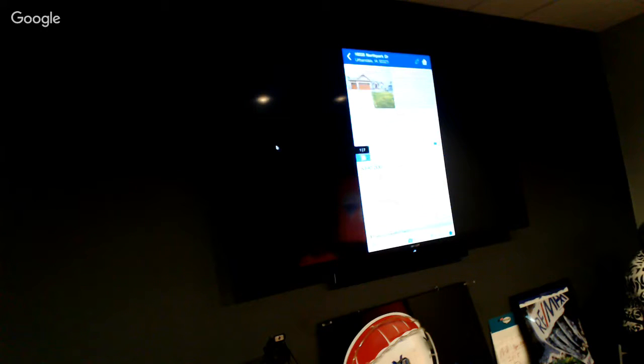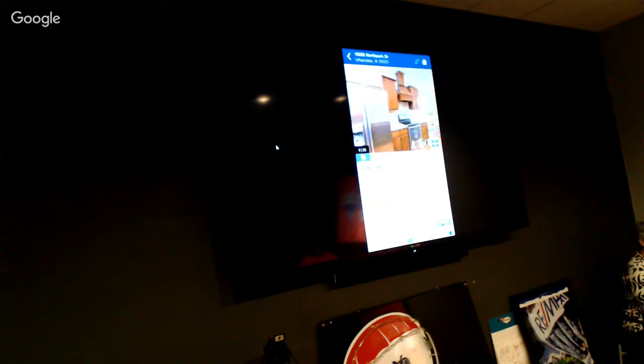It opens up, gives me all of the photos about the property. If I want to scroll through and look at the photos, I can do that. Or I can click in the box in the lower right-hand corner. There's a little blue box there down by that table. If I tap on that, then it's just one photo at a time.